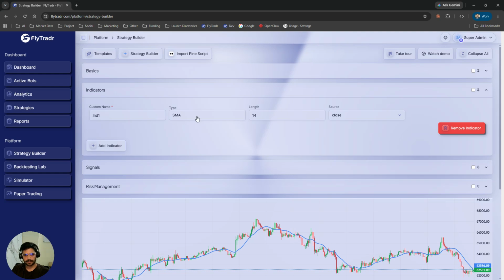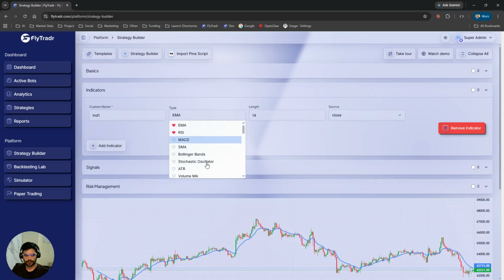Now, as you can see, in this indicator, by default, it is SMA. So let's change it to EMA because we need EMA for our strategy. And in the drop down, you can see there are a lot more indicators that you can pick from. But for this strategy, we only need EMA. Our default name is IND1, which is short for indicator 1, but you can always change the name if you prefer. I would like to keep it as it is because it's much simpler to understand what the sequence of these indicators is.